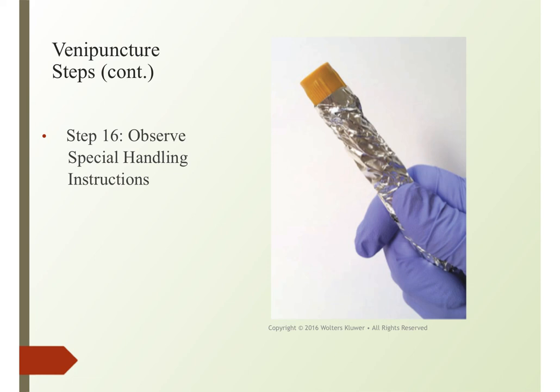Now, observe any special handling instructions. We have a whole section about special collections that we're going to go into in depth, but just a little bit, like some specimens have to be put on ice. Some specimens have to be covered in foil to be protected from light, those kinds of things, okay?